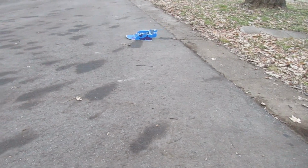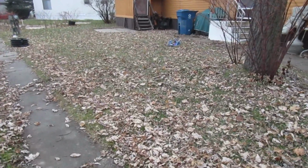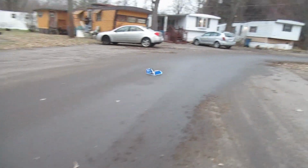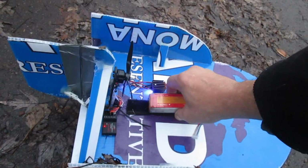Need bigger wings on the sides. Wow. Oh, it flipped over. Is it alive? Looks like it's alive. I'll set the battery up forward a little bit more.